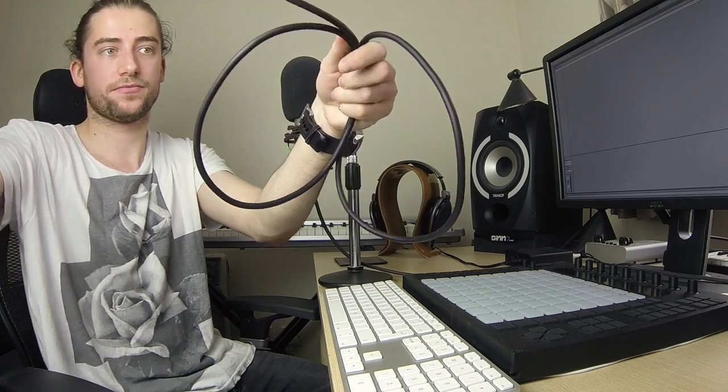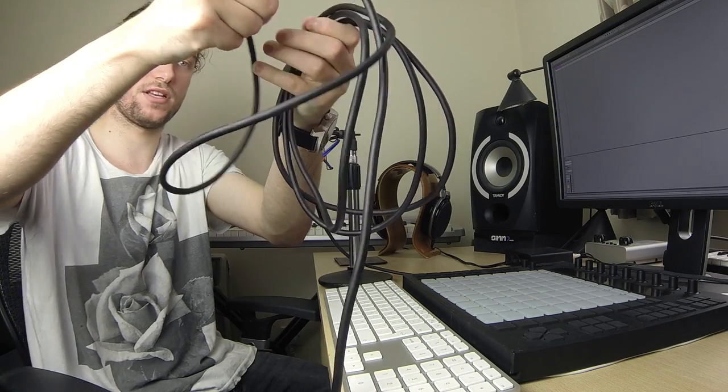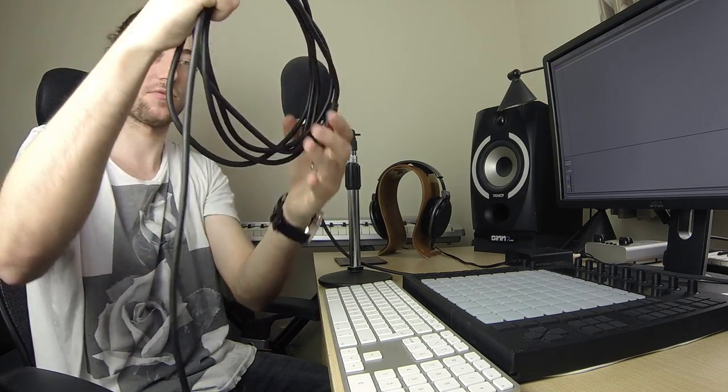Over. This is getting in the way. Ready? Over. Nice and simple. And the complicated one. Under, so it almost comes inside of itself, like the Matrix, like Inception. And there you go, that is the start of a perfect over-under cable wrap extraordinaire. And there you go, that is the over-under technique for cable wrapping.